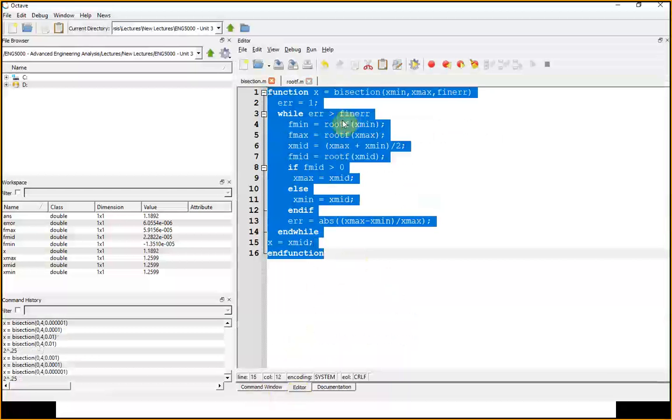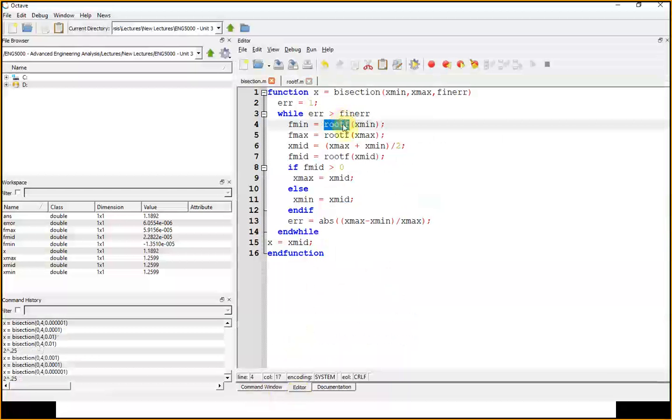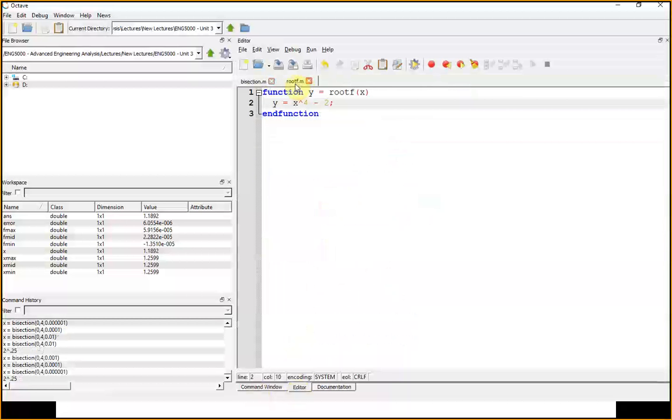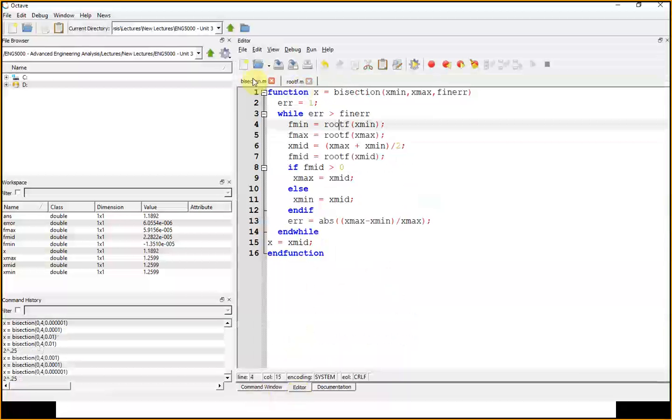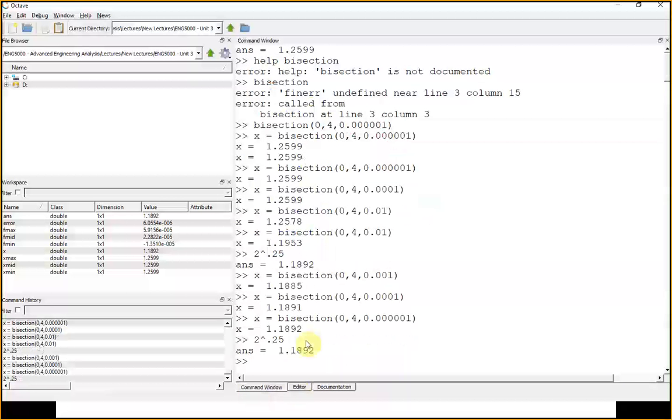It calls the function that you want. That is where you put in the unique information. What would be unique information? The function, which is here, and the other unique information, the min and the max, which you put in when you call the function: the min, the max, and the error. Alright? So we stop there.